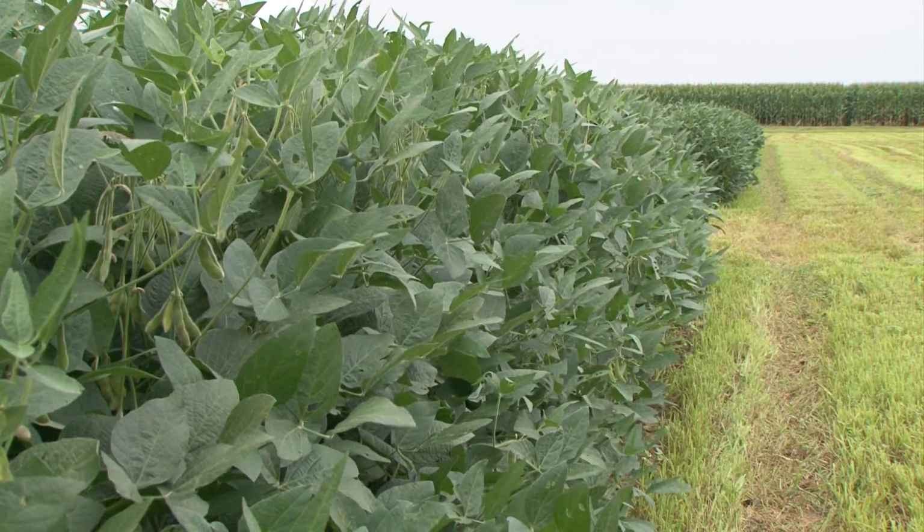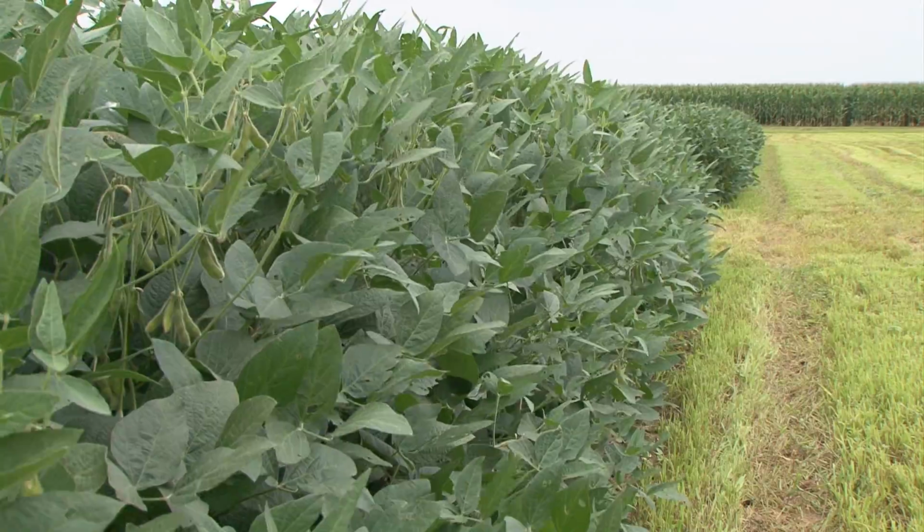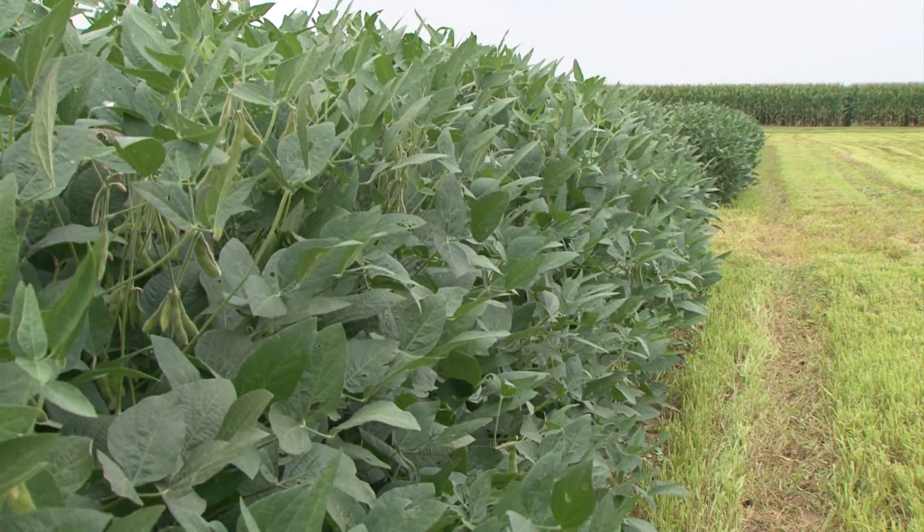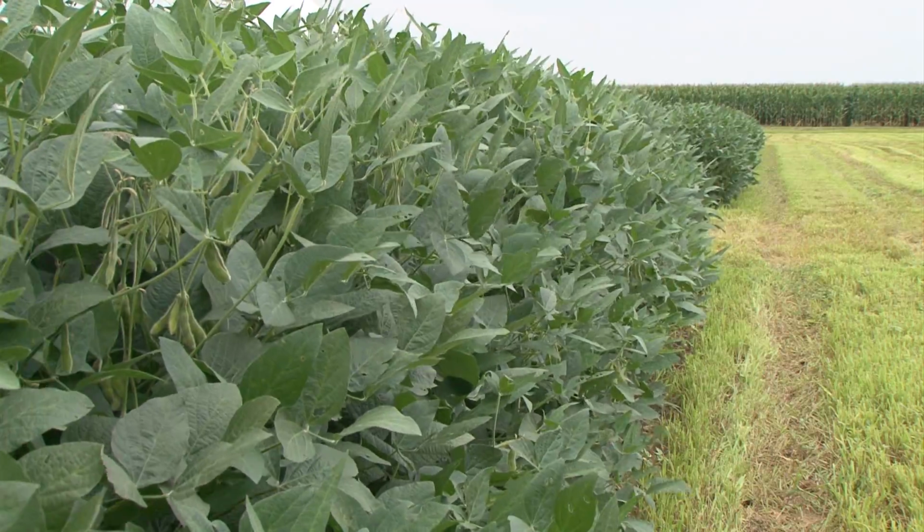Common this year? As far as commonness this year, when we're looking at this, as dry as it's been, I really don't expect to see a lot in our irrigated fields, though. We would typically see that. And in the next week, we have some forecasts for some rain. So as we see rains coming in, we'll see more of this disease. Now, most of the time our fungal diseases, though, we don't see them at an economically damaging level. So there are other benefits that producers have recognized from making fungicide applications, though.